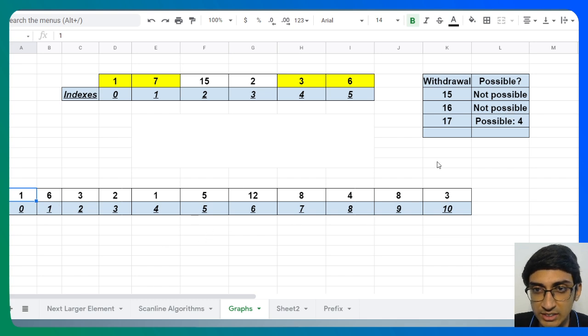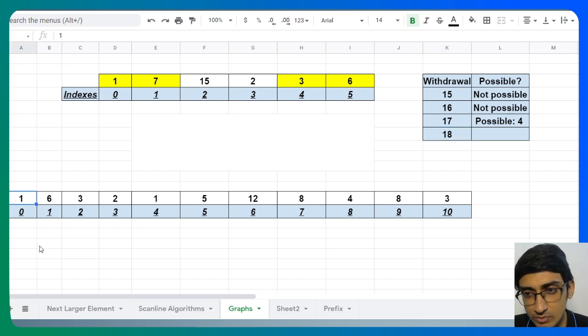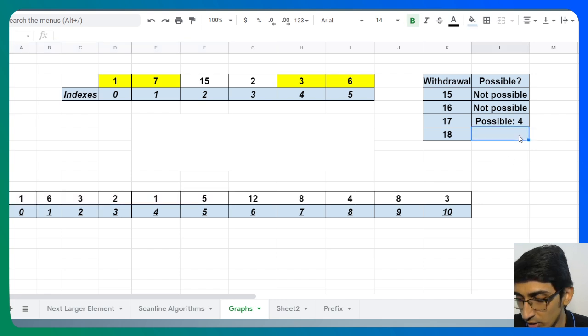So let's take this next example, and I'm trying to figure out 18. Is 18 possible or not in this one? I'm checking the second array. Again, I could start from 1, and I take here, it becomes 7. This becomes 10, this becomes 12, this becomes 13, and this becomes 18. So yes, 18 is possible, and I'm reaching 18 here in 6 moves. So I got 6 for 18 over here.